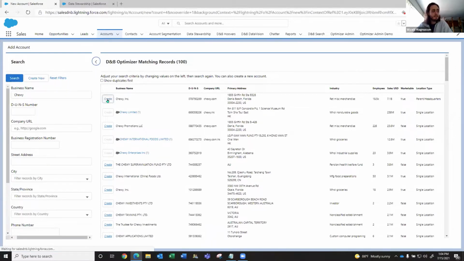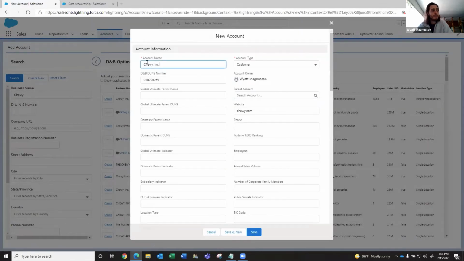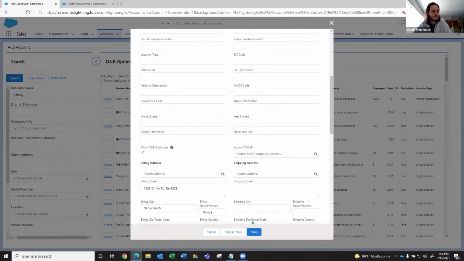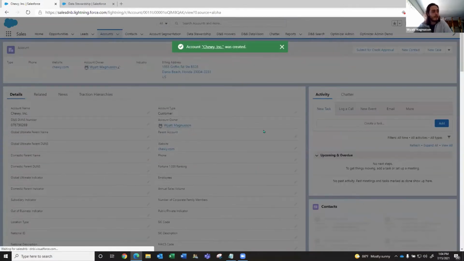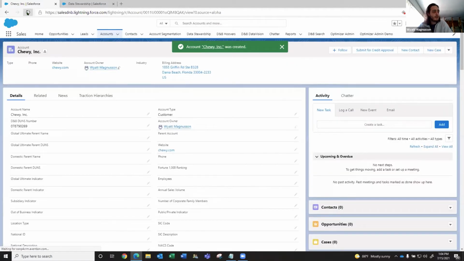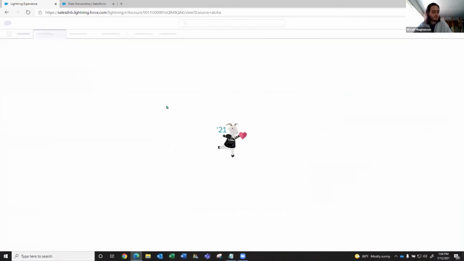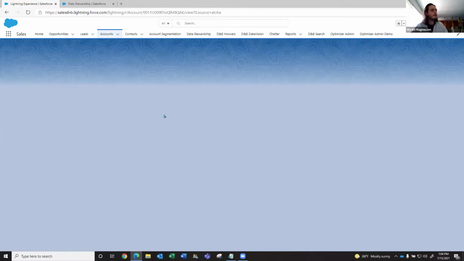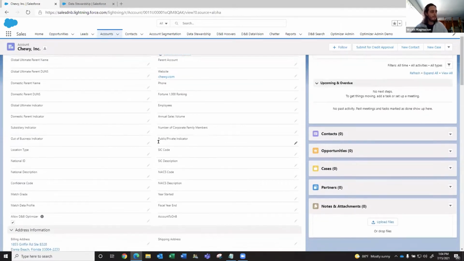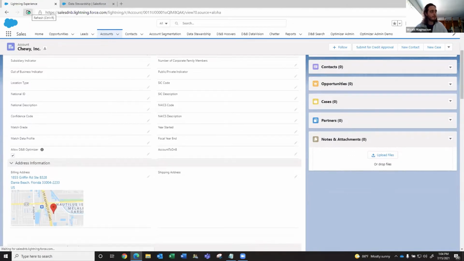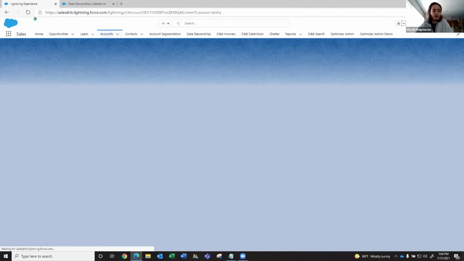For this example, we'll create a new account where we'll automatically populate the account name, DUNS number, website, and address information. Now, Optimizer for Salesforce does work in real time. So as soon as this account is created, Optimizer will offer a match for this record. The Dnb attributes will then be added to the actual account, and we'll be able to pull open a custom object where we append all of our data to.